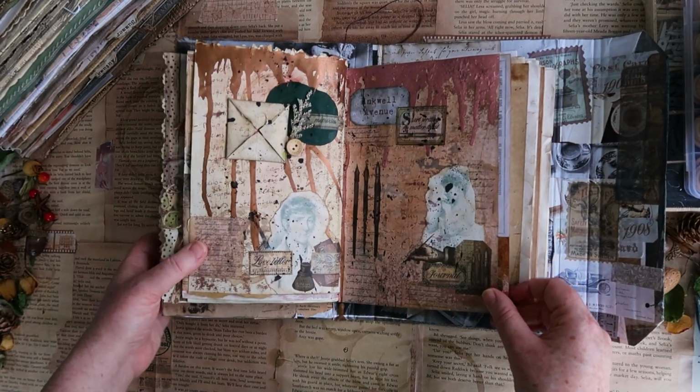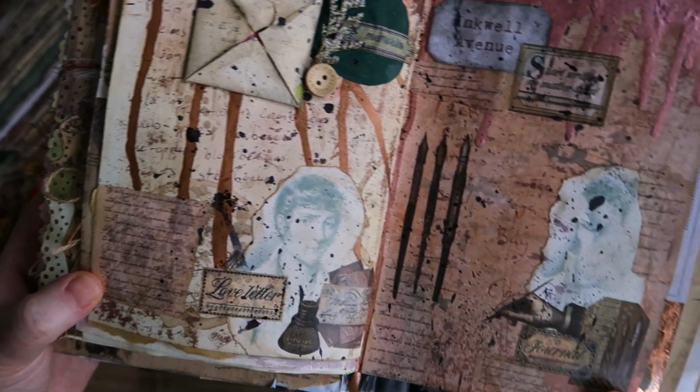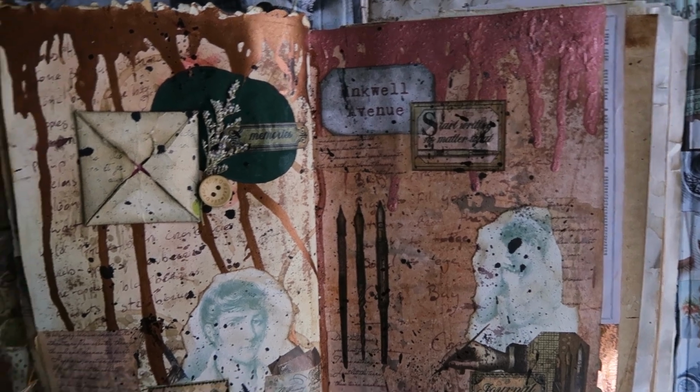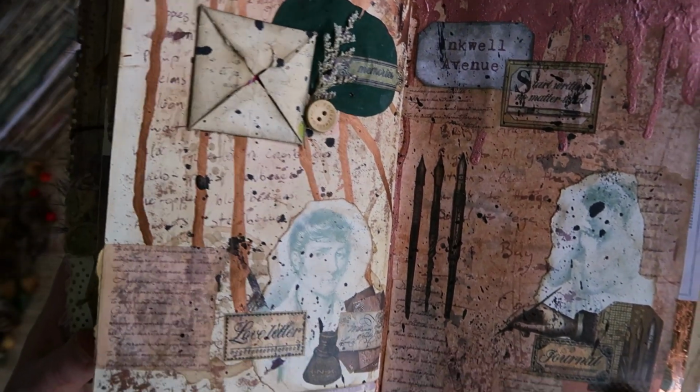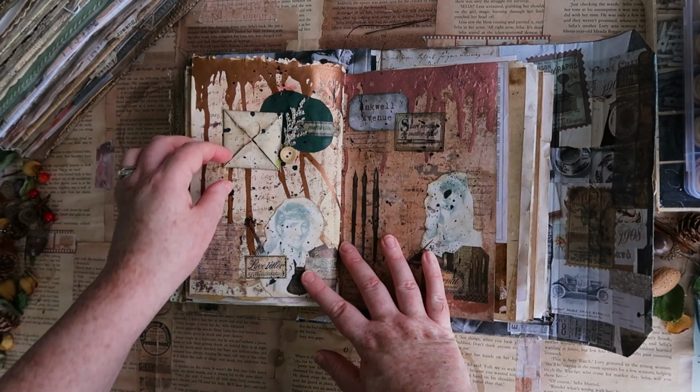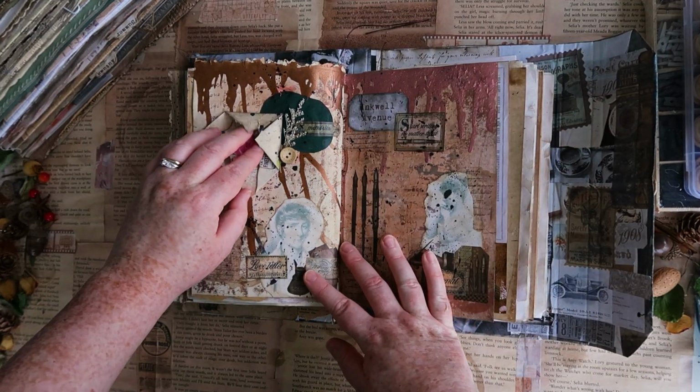Inkwell Avenue. Use paint or ink of a single colour to create various shades. I went a little bit differently with this one, and I just kind of explored the theme of ink more so than sticking to a single colour, and I added this little interactive tuck spot filled with ephemera just for fun.